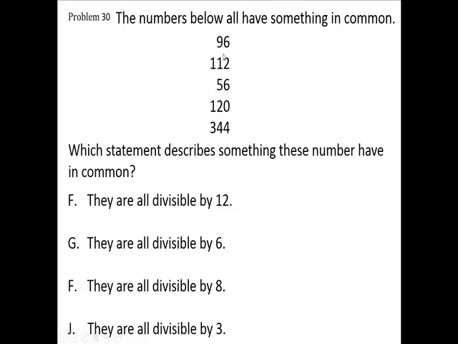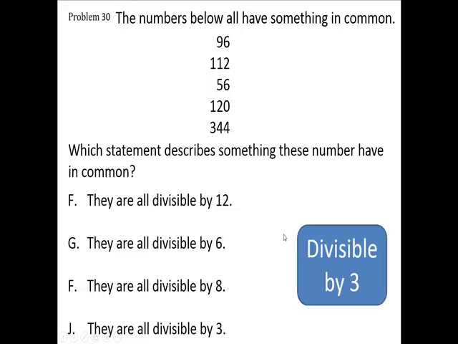So we're going to test these numbers out for 3 first. If 3 doesn't work, it's going to eliminate this one, and this one. And then we'll have to test that number out, okay? So, divisible by 3, talking about this one, and that one. If it's divisible by 3, it might be divisible by all these. If it's not divisible by 3, we'll eliminate answer F, answer G, and answer J. Okay?